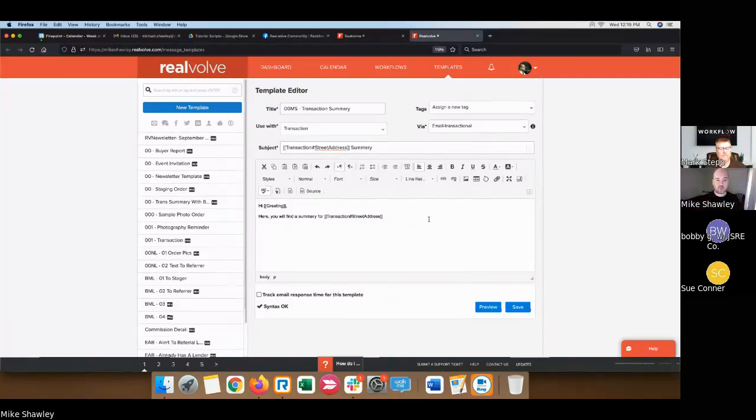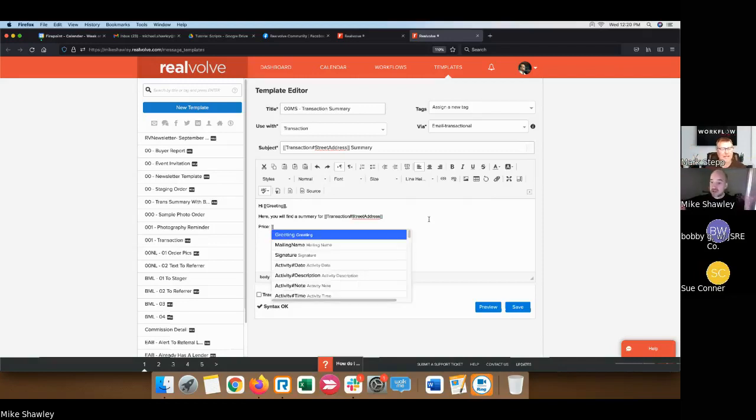Now, Mark, what are some fields that we should probably put in for our transaction summary? Well, typically you're going to want the dates, sales price. You might want the closing date, contract date, depending on what you call it in your area. The date that everything was approved on. You've got to sign. Yeah. Well, let's do price.